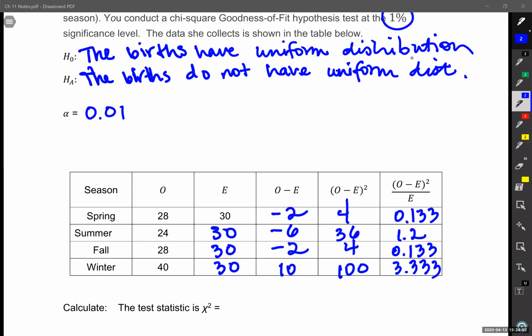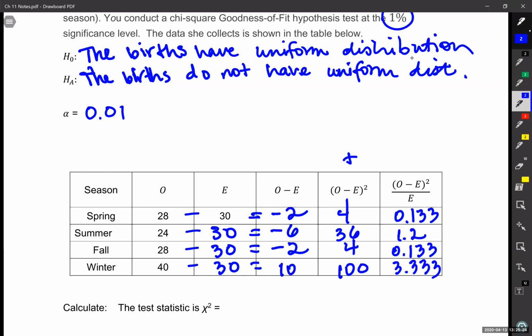All right, so at this point, these are the numbers you should have. Remember, to get O minus E, we're just subtracting. To get that second to last column, they should always be positive because we're squaring. And then what's happening is we're dividing everything by 30. So I kind of just rounded a little bit. It's gonna be a little clunky because those numbers go on forever. And I want to give a little trick, a little shortcut for people that get fractions.